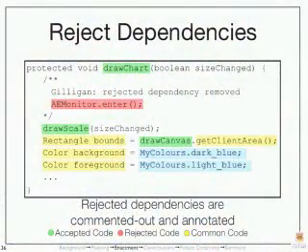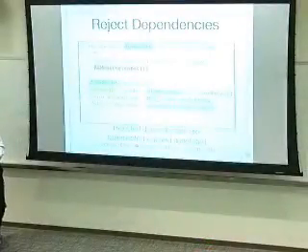Now for rejecting this method, we're going to do the simplest thing you could possibly imagine. I would guess this might anger you in some way, but all we're going to do is just comment it out and annotate it. And it turns out that just commenting it out and annotating it works fairly well, until you end up with a situation like this.